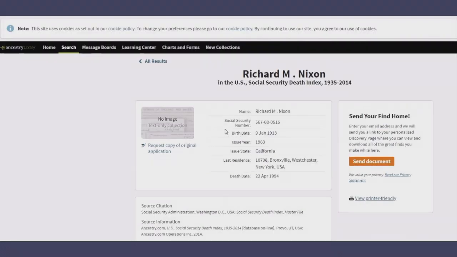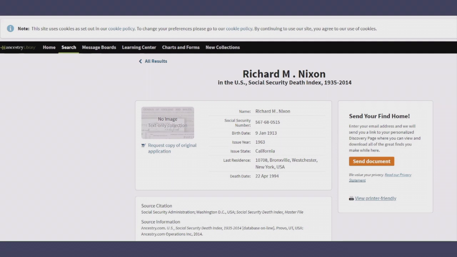So based on that, this is a good guess for the one that we're looking for, and this is President Richard Nixon. The Social Security Death Index is a database created from the Social Security Administration's Death Master File. This is an index of deceased individuals whose deaths were reported to the Social Security Administration. It has been kept since 1962, when operations were computerized. The index includes a few deaths from 1937 to 1961, about 50% of deceased persons from 1962 to 1971, and about 85% of deceased persons from 1972 to 2005.